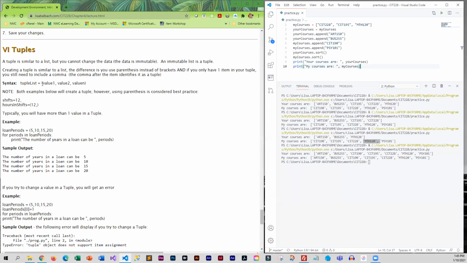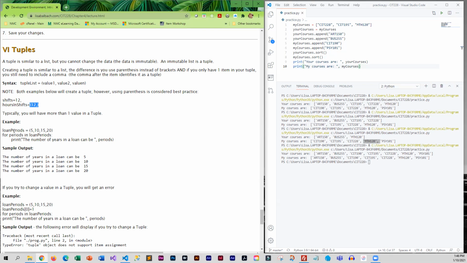The standard practice is to use parentheses, however, I should mention that if you do something like this with a comma, it is going to assume it's a tuple, even though you didn't put it in parentheses. I would always put it in the parentheses just because that is standard practice. That is how most people do it. Anybody reading your code would know exactly what it is. If you only have one value in the tuple, you still have to put the comma in, which is a little weird also, but it's that comma that is signifying it's a tuple. So that is kind of a key factor when you create them.